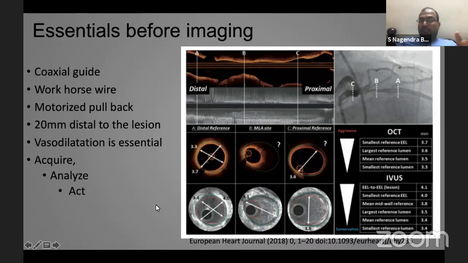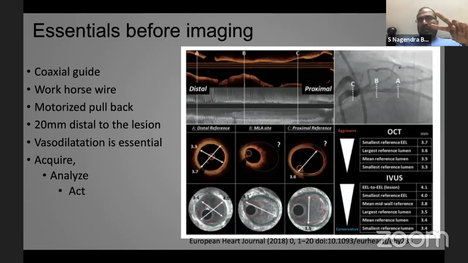I'm not discussing anything about IVUS basics because this topic, I presume, for postgraduates, you guys know about the basics of IVUS. So how to identify the layers? Can you see a tunica intima in IVUS? You cannot see tunica intima in IVUS. You presume that is a tunica intima. We only see external elastic membrane in IVUS.